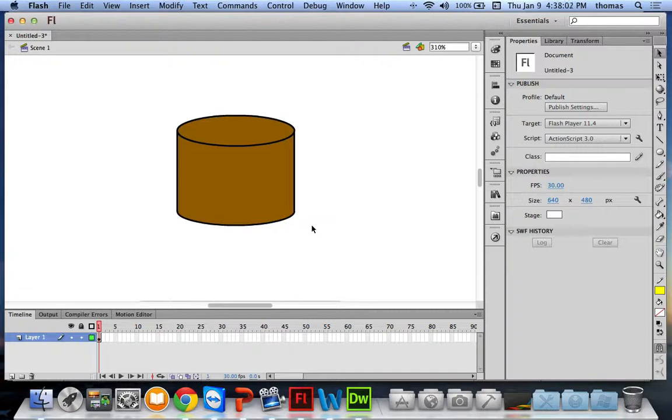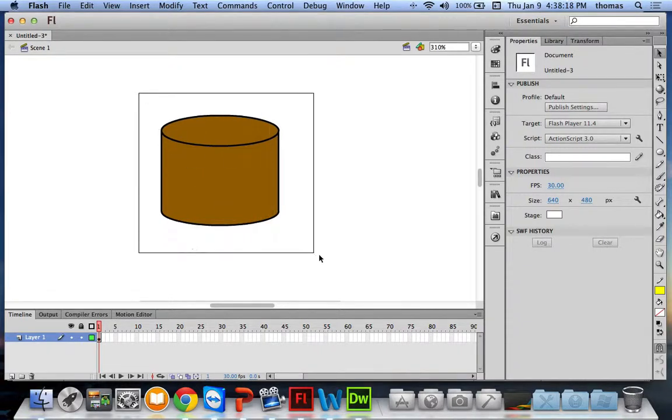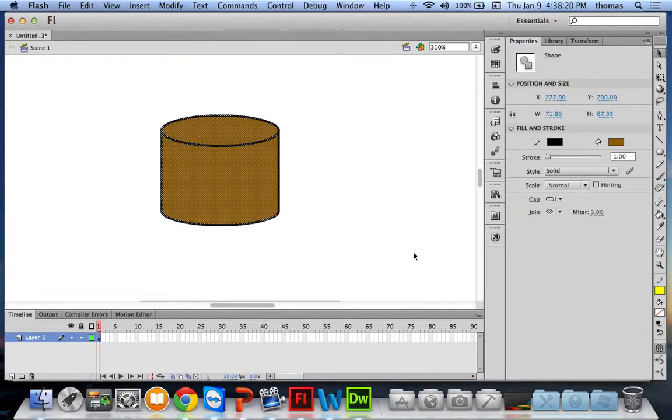Could be a database. It definitely looks like something like that, right? But what I'm trying to demonstrate here is the power that the shape drawing mode gives you. You can fool around and make some really interesting shapes and patterns, right? What I want to do now is highlight this whole shape itself.